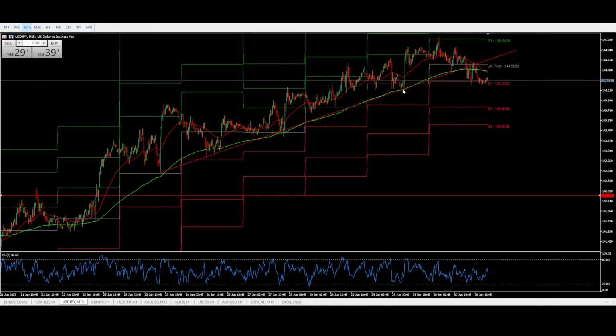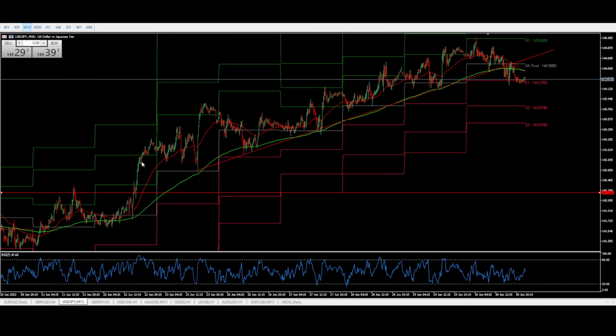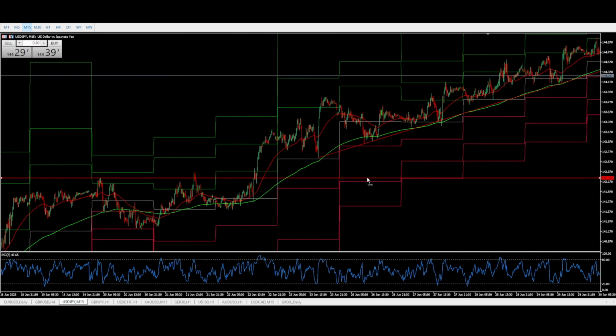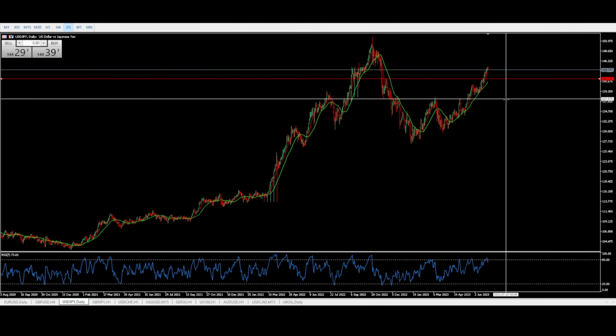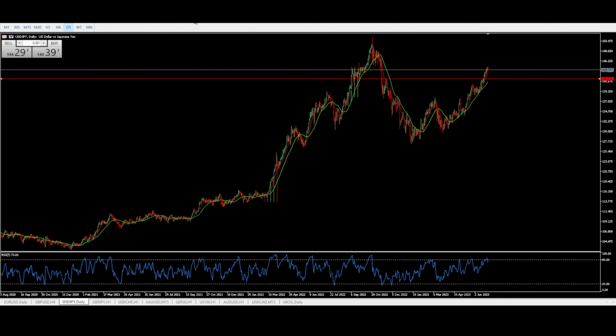Looking down on the 15-minute chart for dollar-yen, we can see, again, some really, really nice respecting of this 200 EMA right here. Time and time again, it's bounced off and created newer highs. We can now see at the close of Friday that the EMAs have actually crossed over on the 15-minute chart, indicating that this trend is probably about to come to an end. Therefore, we could probably see a reversal in the daily chart as well.